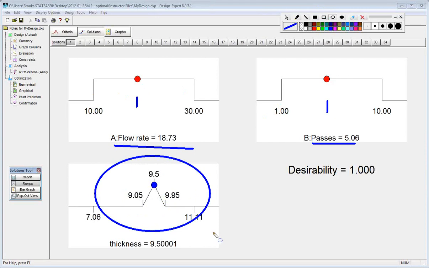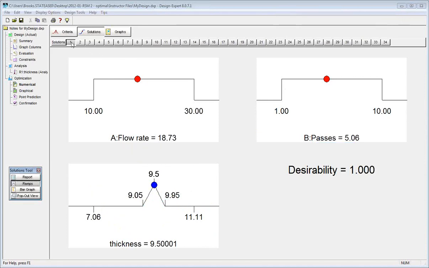So it's showing that peak. I'm trying to hit 9.5, and I hit right on 9.5. You can get results anywhere between the low and the high you set, so sometimes you may get off that peak. So I like to look at these, and then up at the top here it says solutions, and we have number 1 clicked. So I'm going to click on number 1. Then if I click on number 2, the red dots are moving around.